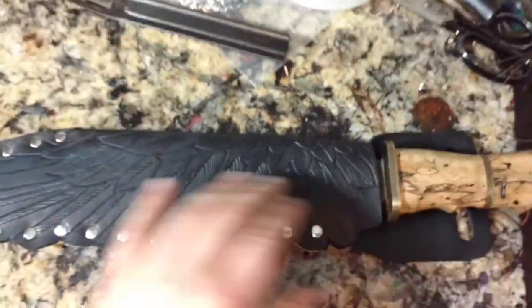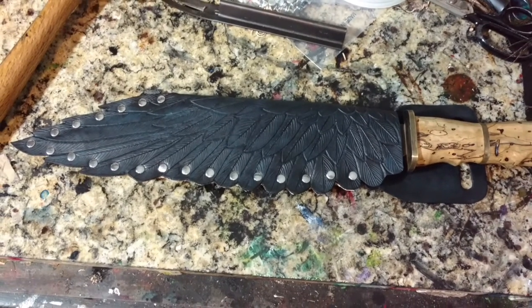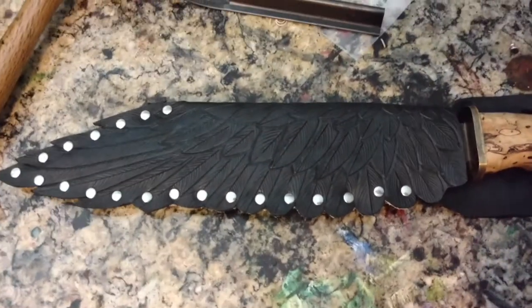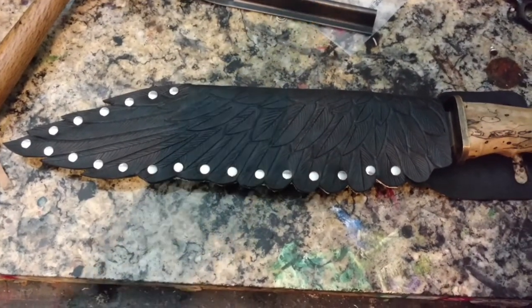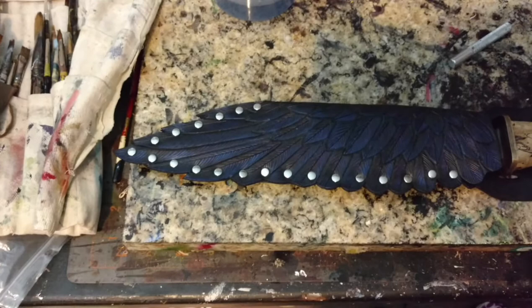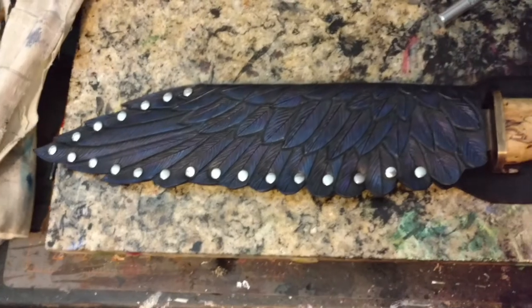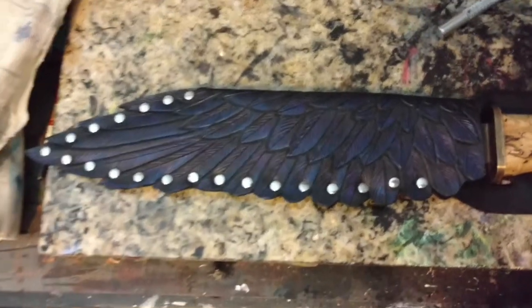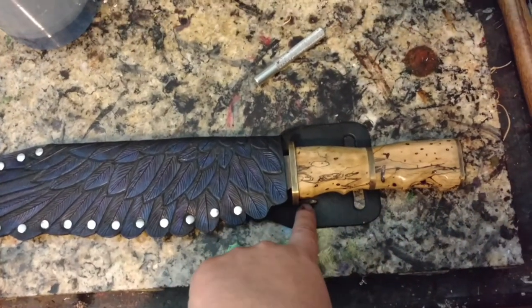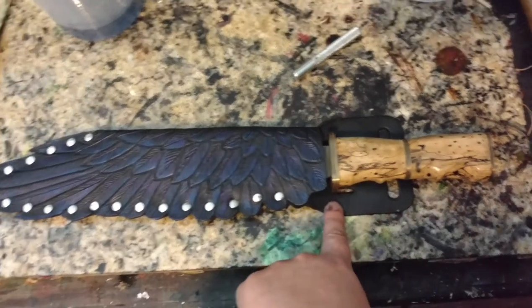So here's what we've got so far. Part of my crappy lighting, it is after hours and I'm up in the studio, so I'll try to get a better video when it's actually daylight out, so you can see that little bit of oil slick sheen that you'd see on raven feathers. Almost done, just need to put the little strap that'll allow it to be extra secure. It's a really tight fit, so I don't think it will come out.